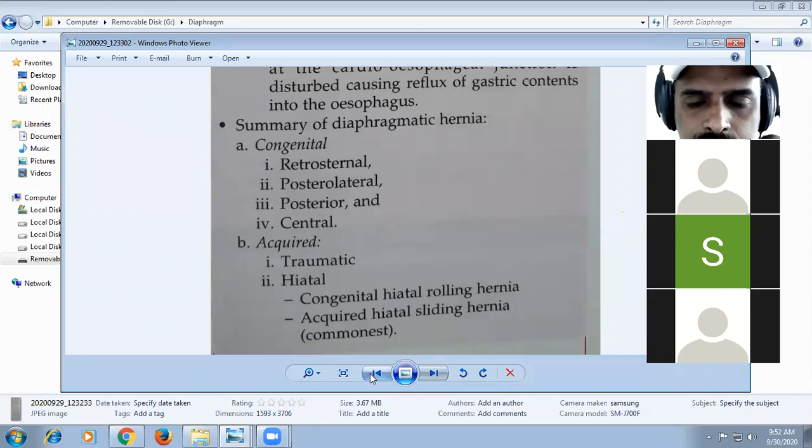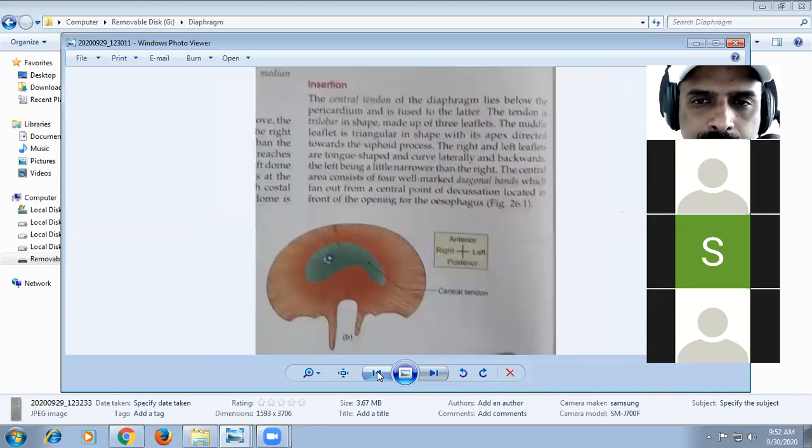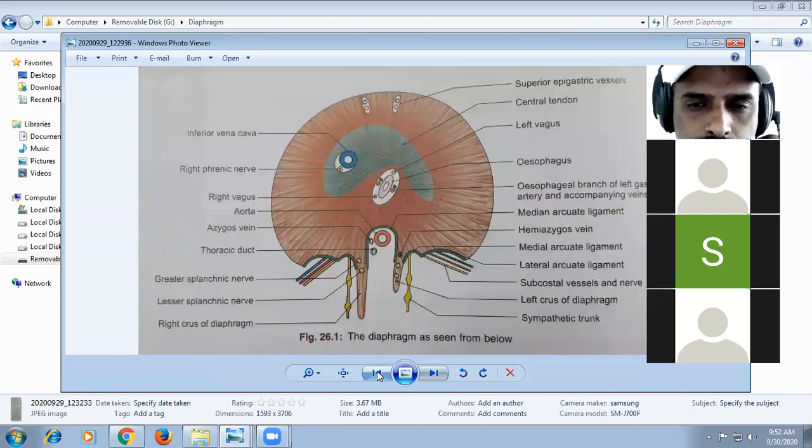So this is all about the diaphragm. Only 3 minutes are remaining. Anytime you can close. Common questions in the thorax, if asked about the thoracic diaphragm: explain the thoracic diaphragm, or what are the larger and smaller openings in the diaphragm, that you have to remember. The one diagram you have to practice is this one, which is more than sufficient. And these three larger openings, you have to remember.